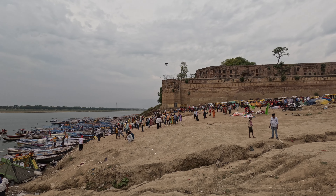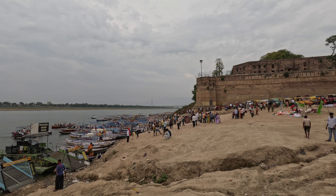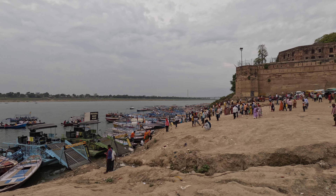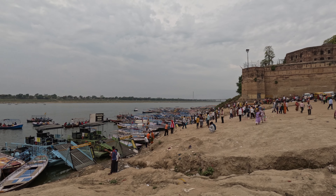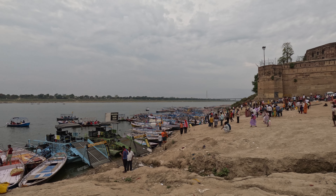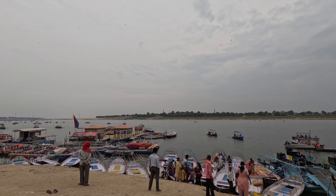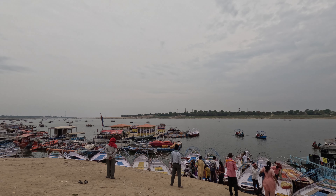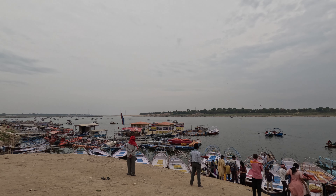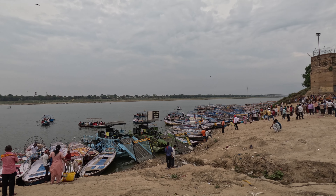The first place you see in the front is this fort, called Kila in the local language. Just next to it is the boat terminus or ferry point, called Kila Ghat in the local language. From here you get boats which go across the river to Arel Ghat, which is visible in the front. Arel Ghat is another beautiful ghat on the banks of the Yamuna river, just opposite Sangham.